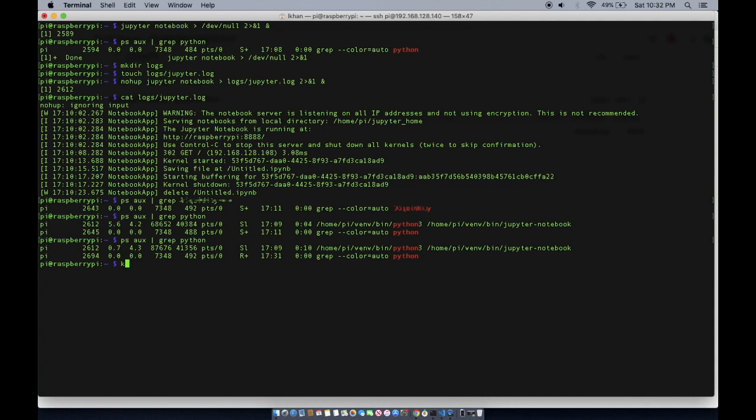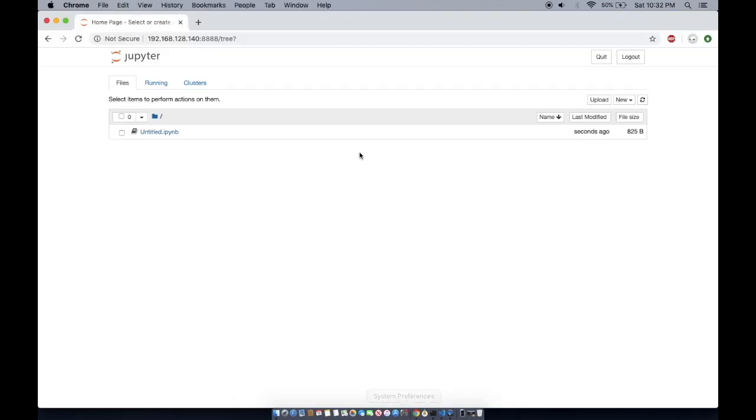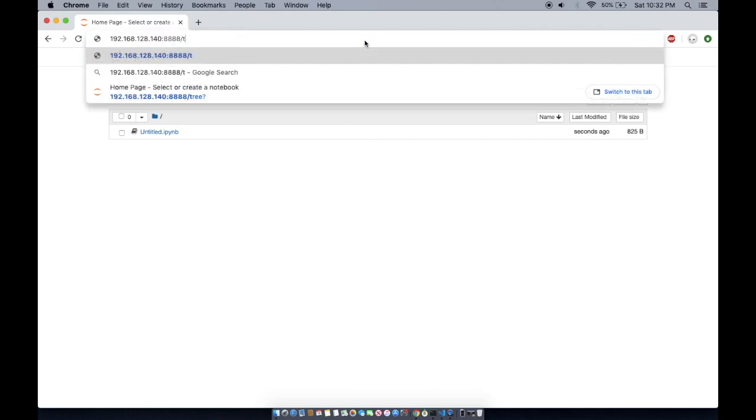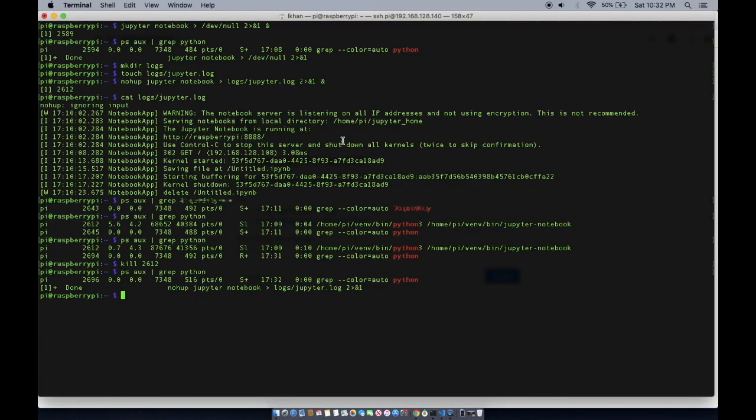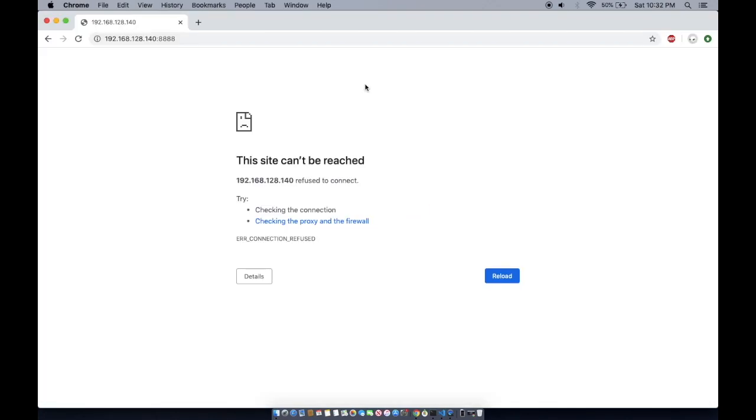All you have to do is type in kill 26112, and that should kill your process. And there, Jupyter Notebook is no longer running. And in fact, we can go and check. Not running.